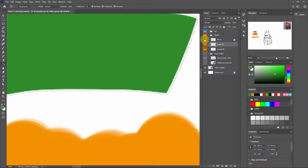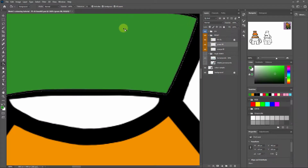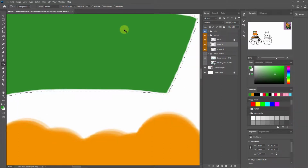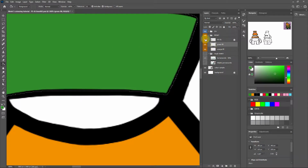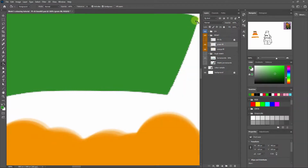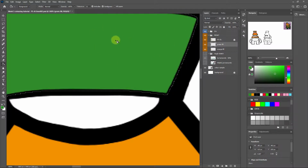If I turn the line work off, you can see that it didn't fill right to the edge of the selection, and that's because the paint bucket has its own all layers option, right? So what I would have to do is turn that off for the paint bucket. So I'm just going to undo and undo again to get rid of the fill. If I turn off all layers on the paint bucket tool and then I fill, and turn off the line work for a second, you can see that's gone right to the edge of the fill selection. Okay, so that's one option.